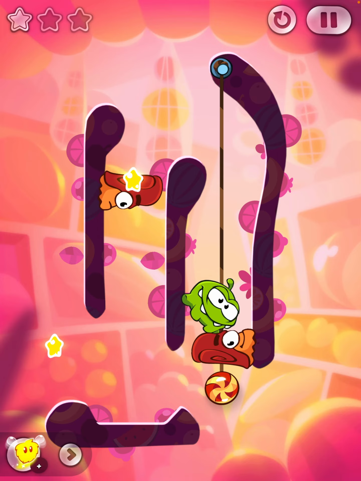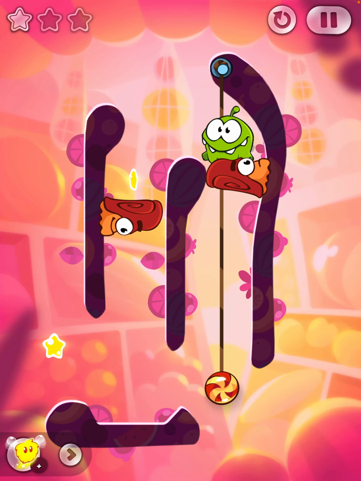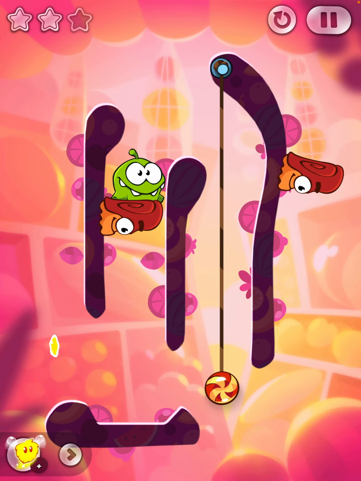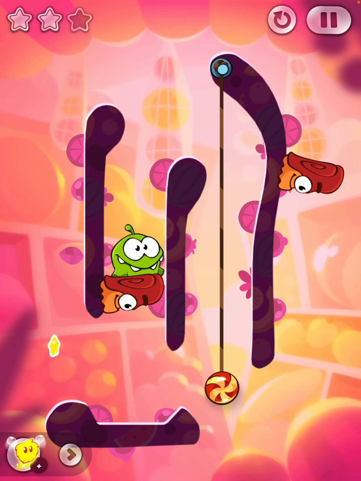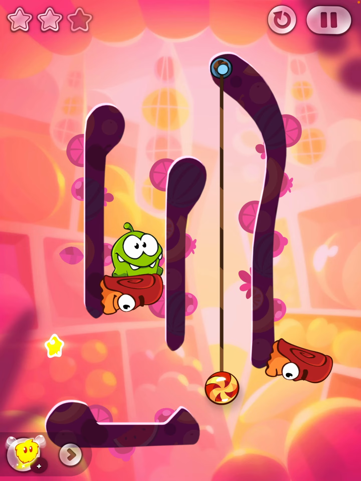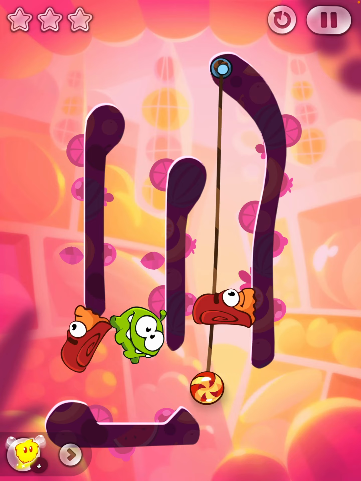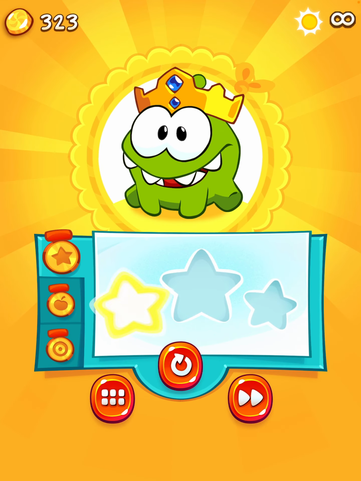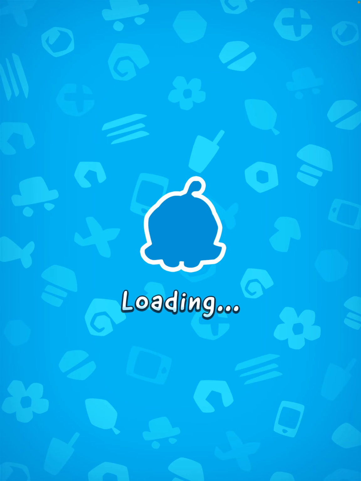Oh, Om Nom's falling down. But don't worry, he's fallen down in a good way. He needed to collect that jar, so that's actually brilliant. All right. Hold on, let me see. Okay, so... Oh, I get it. All right. Then let him go at the right time, and he'll eat the candy bowl. Yeah, baby. I'm acing this. I'm acing it. I aced it.